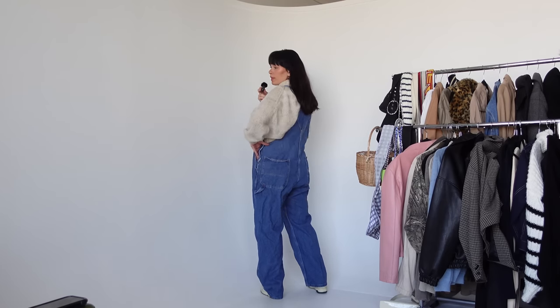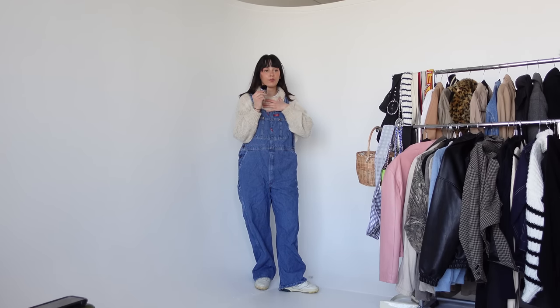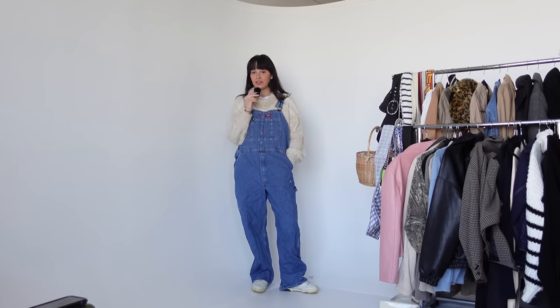Another one of my favorite go-to spring looks: my giant Dickies overalls that I thrifted. They're super baggy and do absolutely nothing for the booty, but that's just the look. Overalls can get pretty hot in summer, so wearing them in spring works really well. I love pairing something baggy underneath — in summer a big baggy t-shirt, in spring a big baggy sweater, especially one with holes that's airy and breathable. With a super baggy outfit, adding a shoe with a little more girth can help pull the look together.